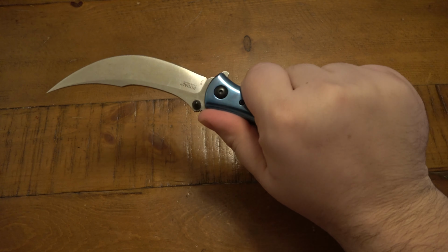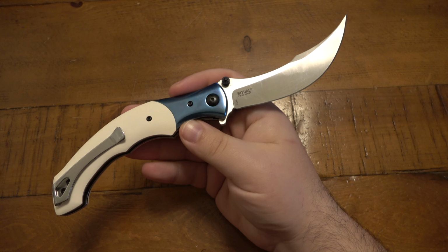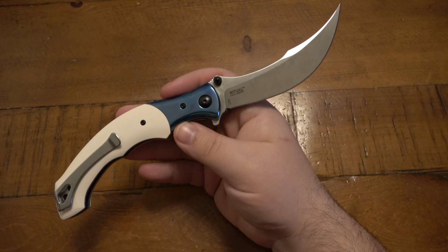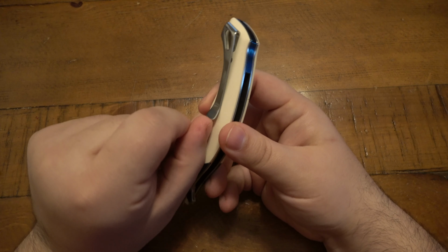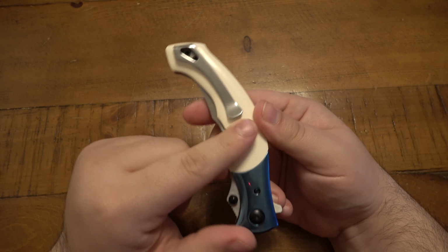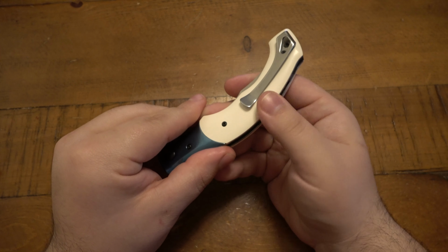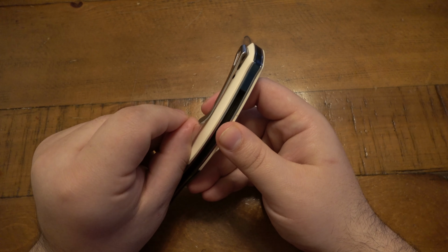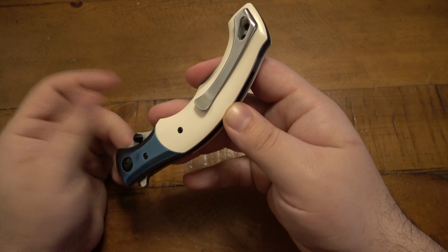Yeah, I mean, this is not your everyday practical knife, but it is cool. It's very cool. I do love it. I did carry it a bunch. As far as carry, it is obviously longer. It's a little bit chunkier. I did like this pocket clip style a lot. Very smooth clip because it's landing on this smooth, polished resin material, whatever the handle material is. And the spring clip has enough spring in it. There was no problem with carrying it.